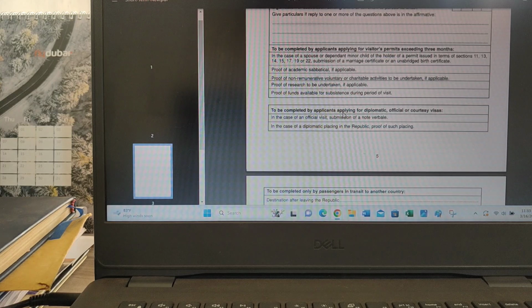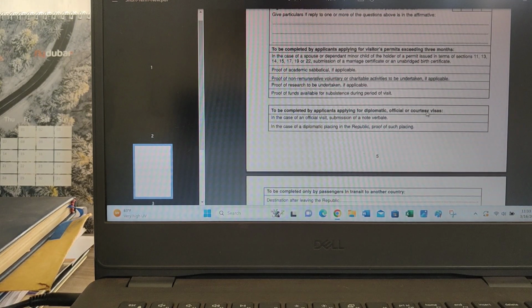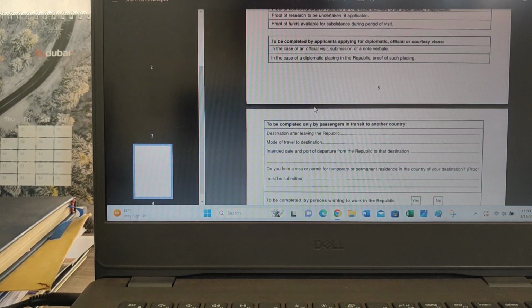To be completed by applicants applying for diplomatic, official, or courtesy visas. But you know, the majority of people do not fall under this. So if you do, you go ahead and read that.